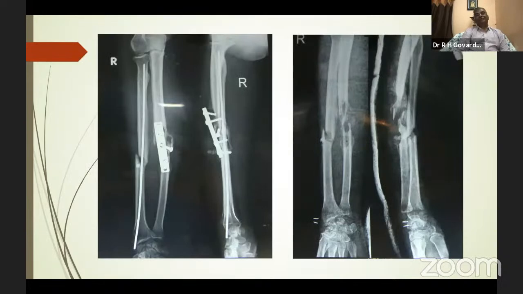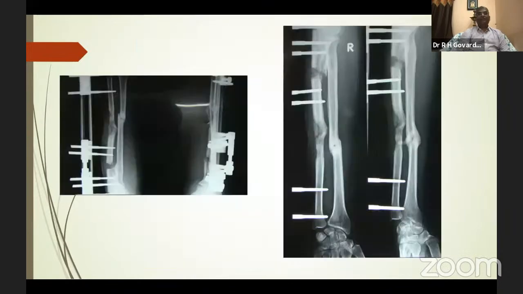This gentleman, which I have shown you earlier, this ulna had infection and loosening of that. We removed the entire thing, debrided it, and put up an external fixator and did a bone transport. For the ulna alone, we did not do anything for the radius. And slowly, the infected non-union healed, callus formed above.